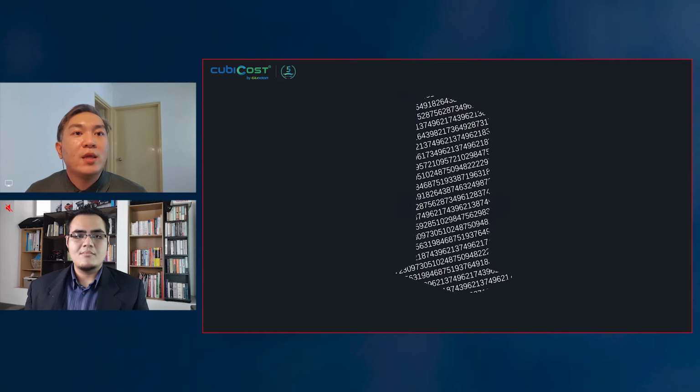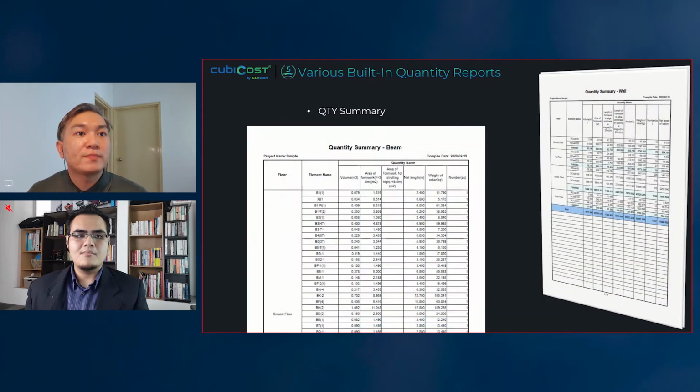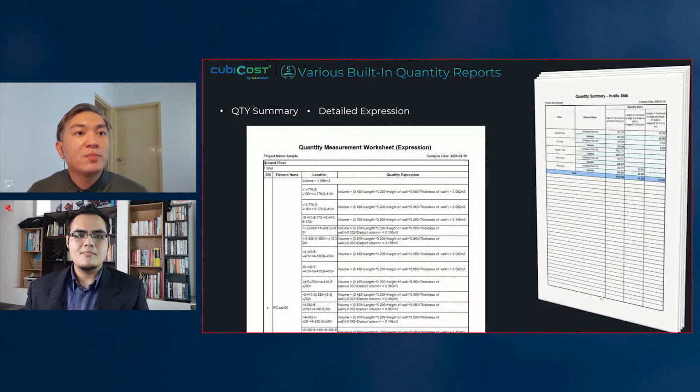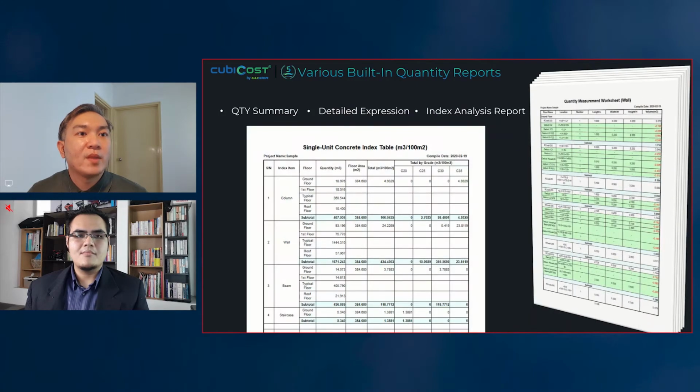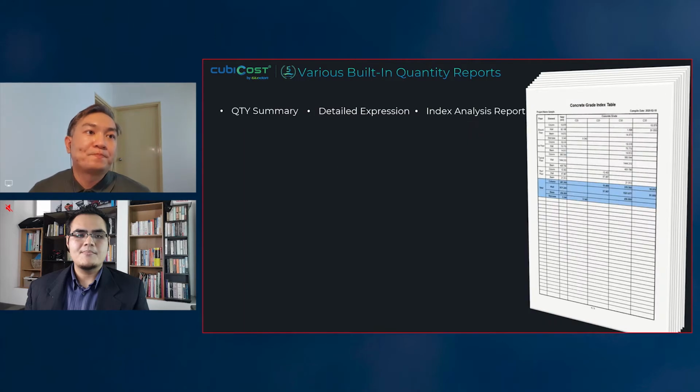You could extract any quantity you want easily into various built-in quantity reports, such as a quantity summary based on elements, or displaying all the detailed expression for each element entity, or even the index summary analysis reports like single unit concrete index table or the concrete grade index table.